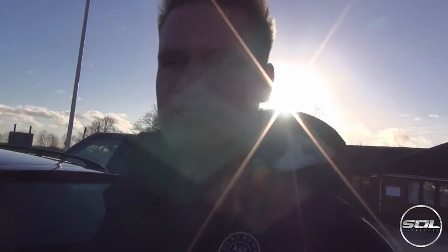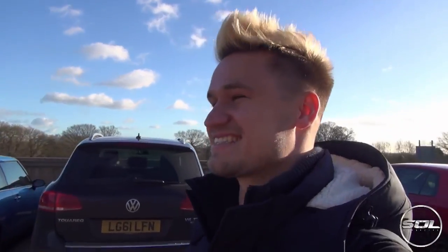So there we have it, that is the Aston Martin Virage 2012 6-litre V12. Absolutely stunning piece of kit. Something that I didn't really think that I was going to enjoy driving, something that I just wanted to understand as a car. But it turns out that the Aston Martin is an awesome, awesome car. So I'd just like to thank Southern Sky Motors for allowing me to come down here and drive the Aston Martin Virage with the sun in my eyes. I don't think we could have picked a better day.